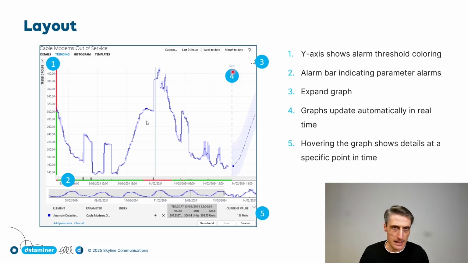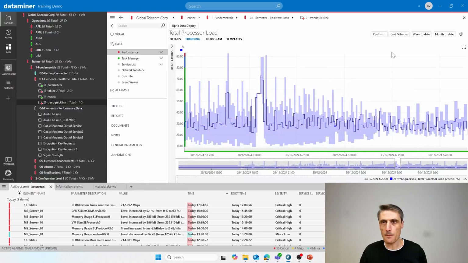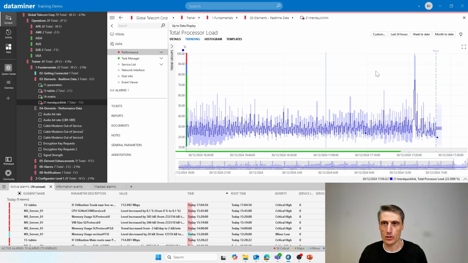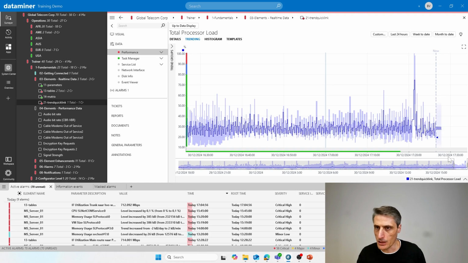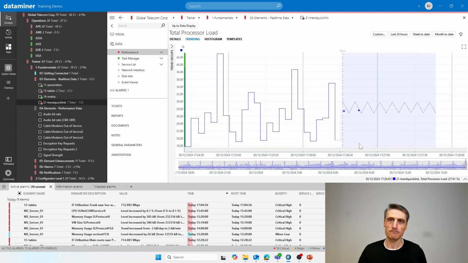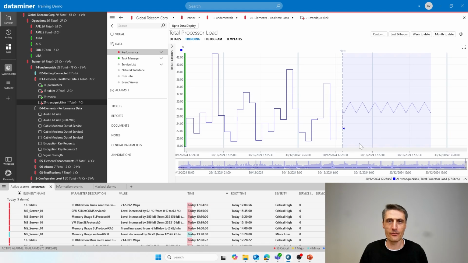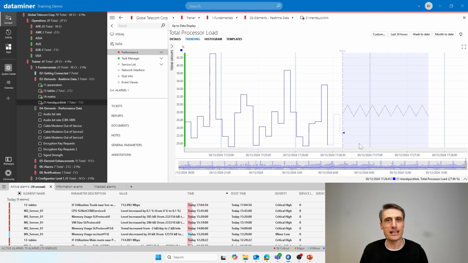One more thing that is interesting to note about the now line is that, as mentioned in the slide, it's updating automatically. If I go to last 24 hours or even just last hour, and zoom in very deep into the graph, this is automatically updating.